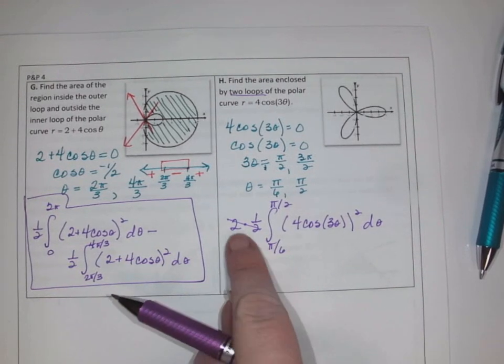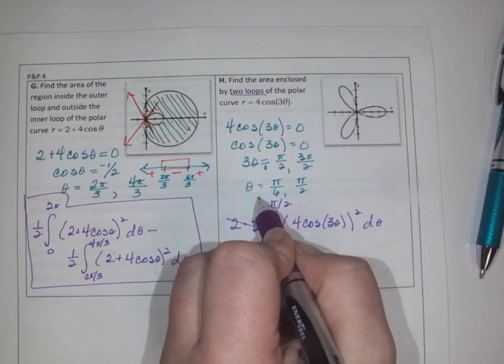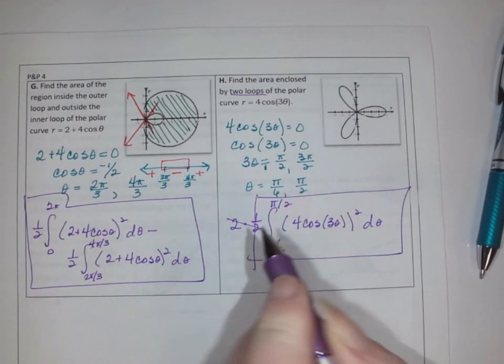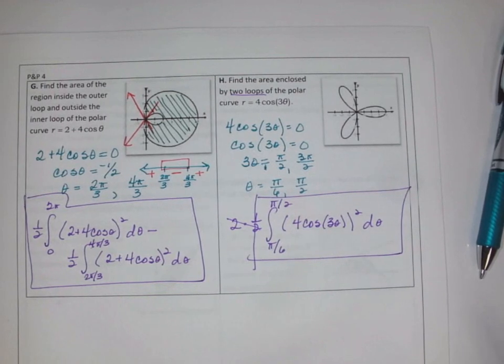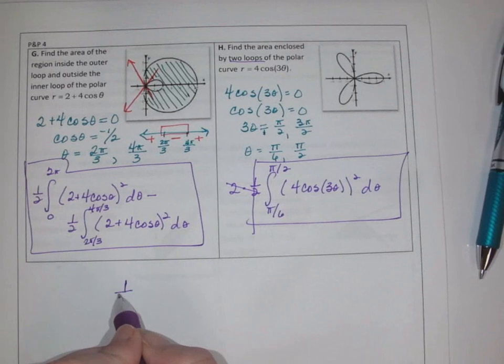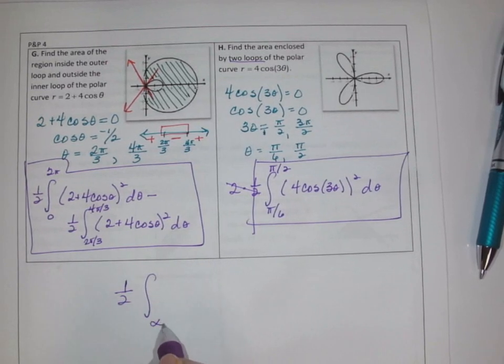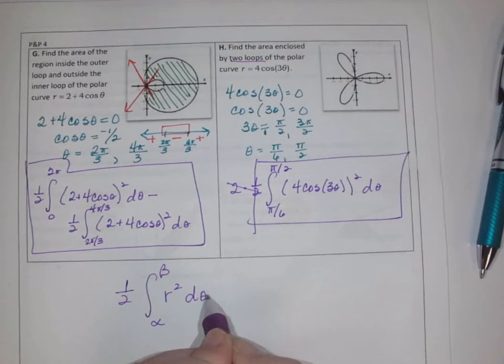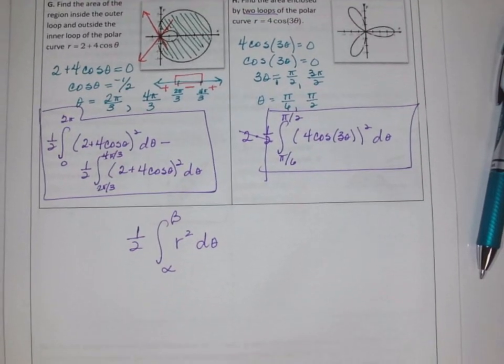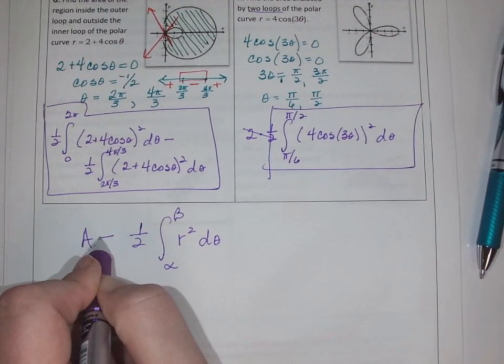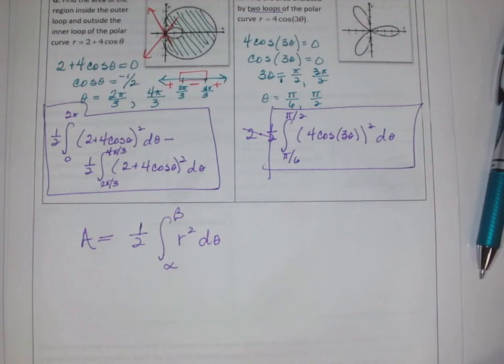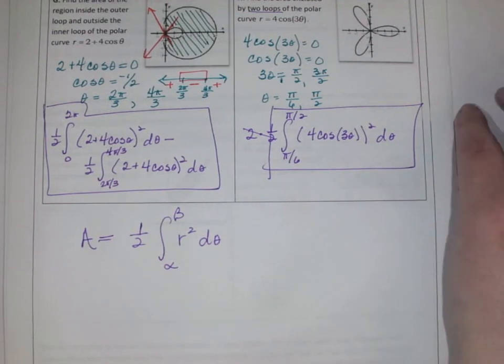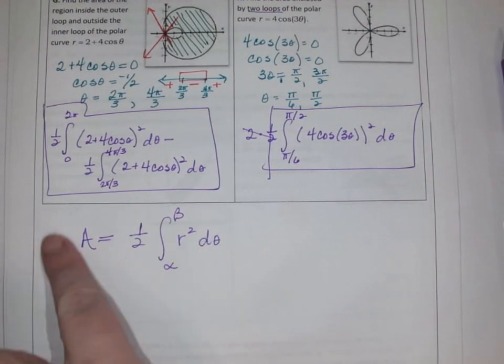They like to use symmetry because they like to cancel out the 1/2. All right, so that would be finding the polar area of a curve. You've just got to remember that your formula is 1/2 the integral from alpha to beta of r squared d theta. Next, we're going to get into finding polar area of multiple curves, which does get a little bit more complicated, but for the most part, this is your basic polar area.